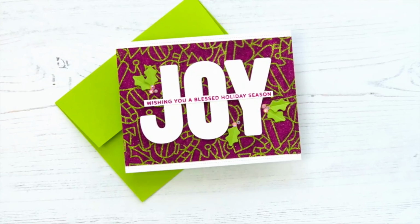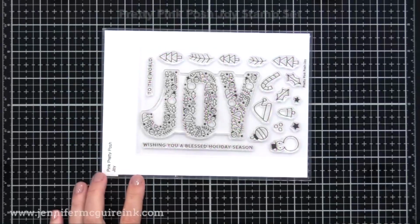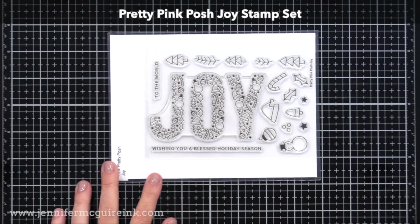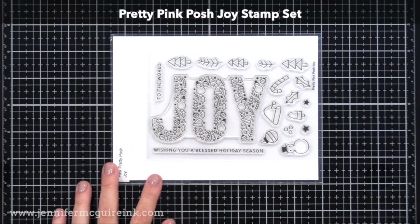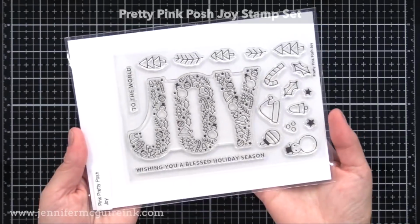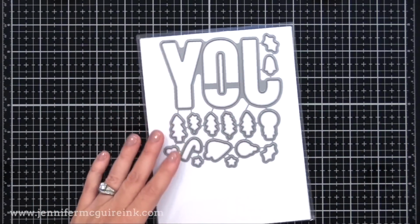This one uses that bold pink and green glitter background that we created. I also used the new Pretty Pink Posh Joy stamp set. This is a really fun one, along with its coordinating die, because you could use it for shaker windows or a stained glass effect, but today I'm just using it for simple white die cuts to add to our glitter background.